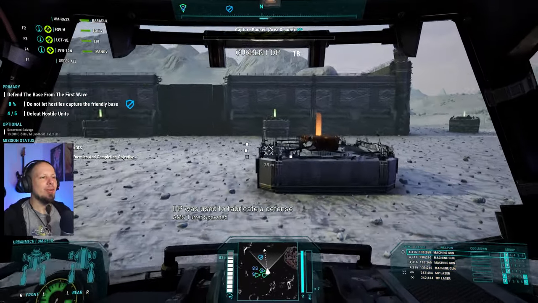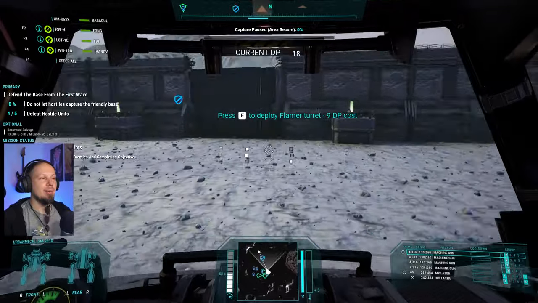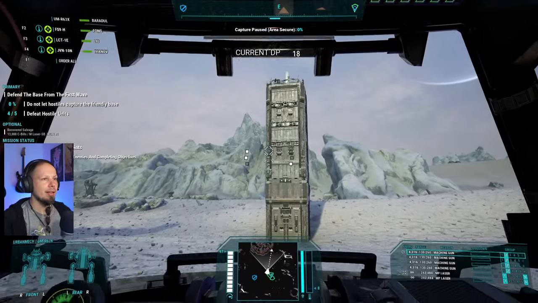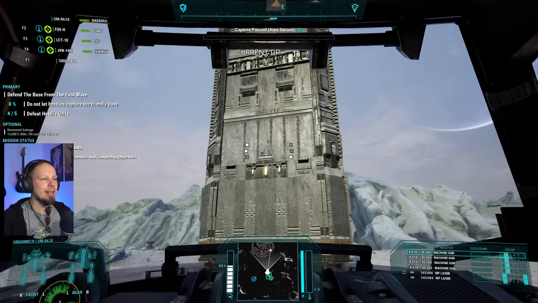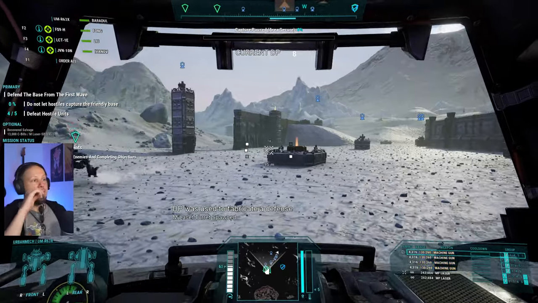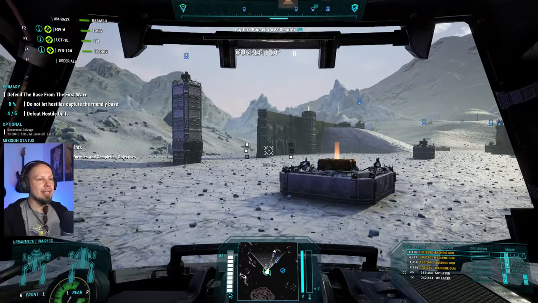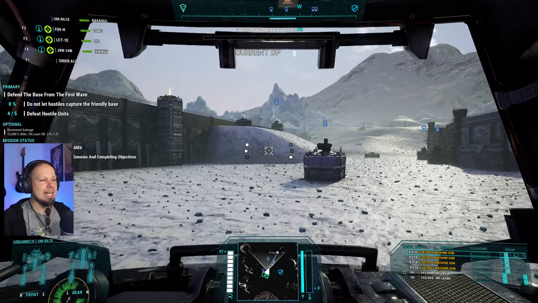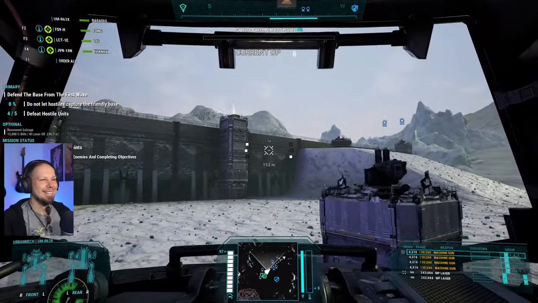So we have one side quite well protected. Flamer, I don't care. I need some more range, I believe. Is this a large laser? If so, I'm gonna take that. Medium. Yeah, fine. Okay. So, did you get the hostile unit? No, you didn't. You idiots. Come on, guys. I gave you a clear order and you didn't follow. Oh my god.